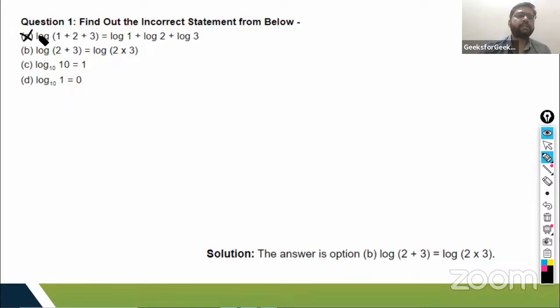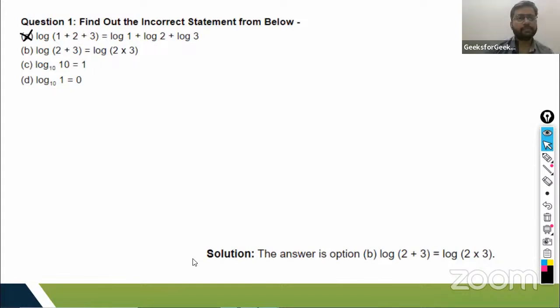A is definitely incorrect. Okay. And B is also. Okay. The rest of the people ask the question, answer the question. What are you asking about? The B is incorrect or not? The people who are in the chat box, please answer that part. Is B correct or incorrect? Yes, sir. B is also incorrect.